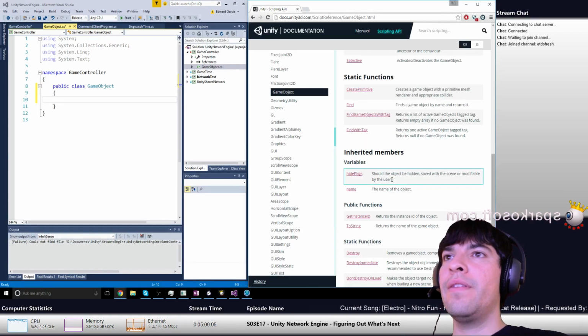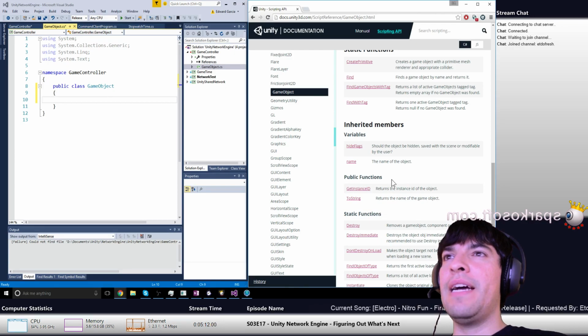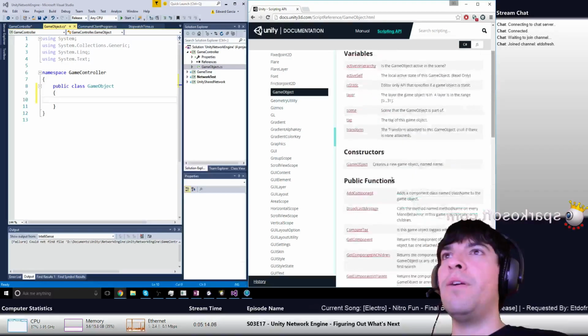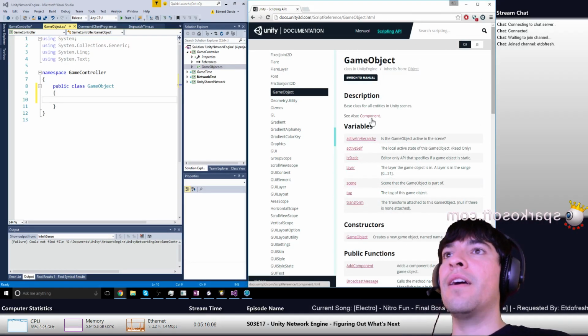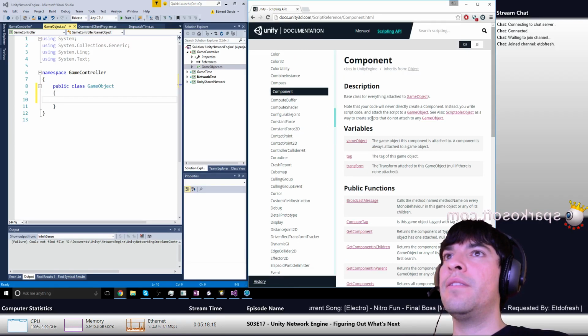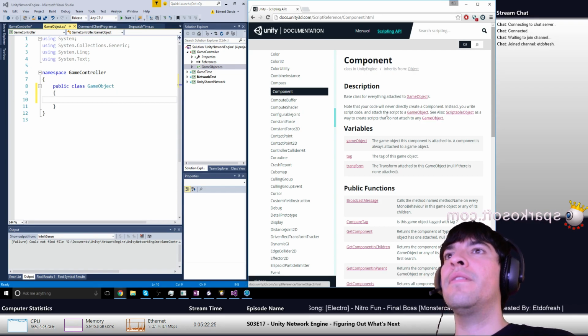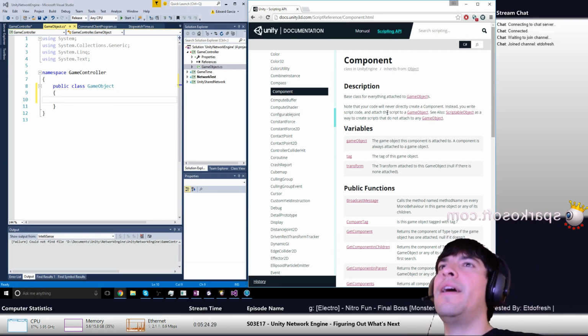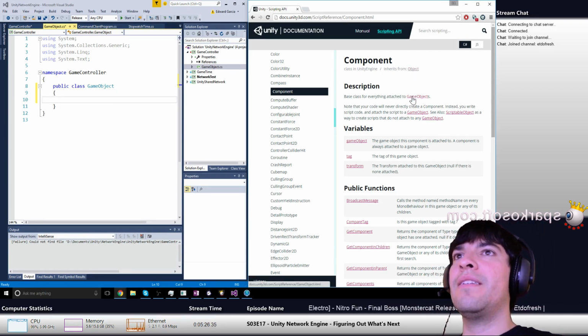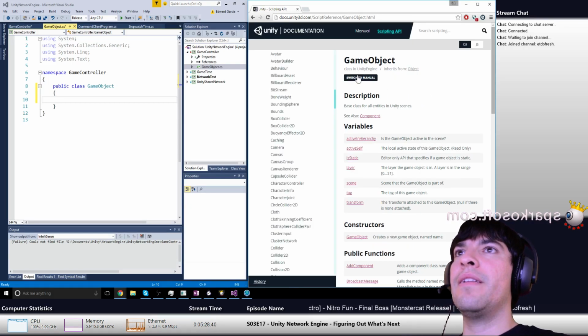Inherited members. Oh my gosh. What's below a game object? A component. Alright, inherits from object. Wait, what does game object inherit from? Object. Okay.